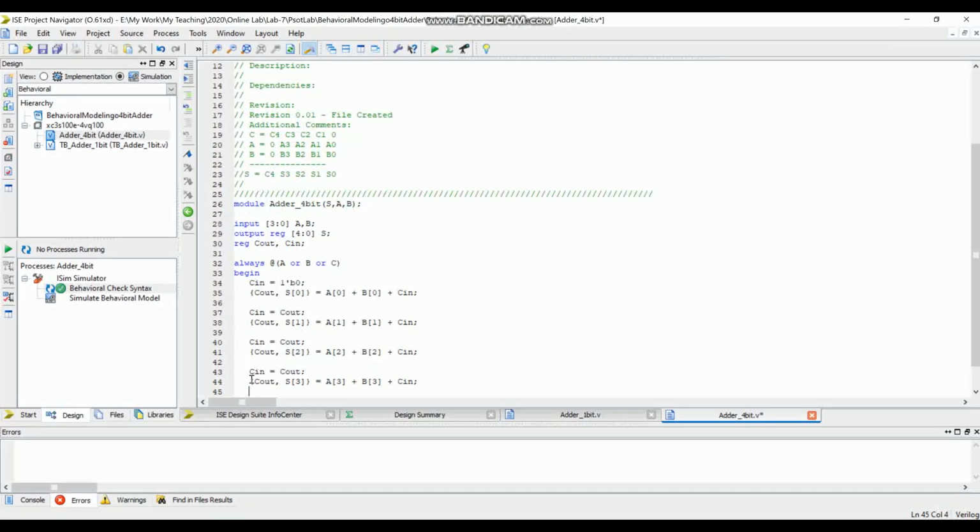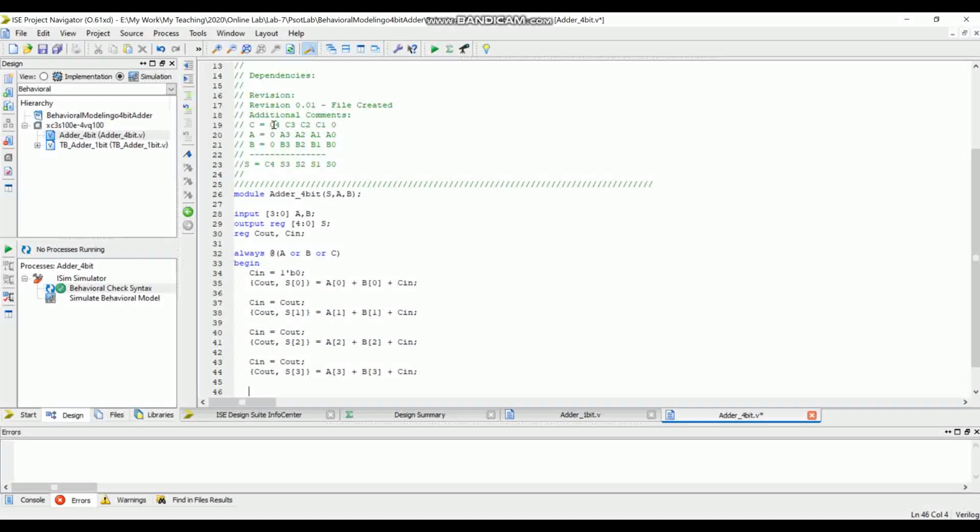So this is the 4-bit sum, but there is one more step that is still left. It is not exactly an addition. You basically need to assign this C4 to the location S4, right? So write S4 equals C4.